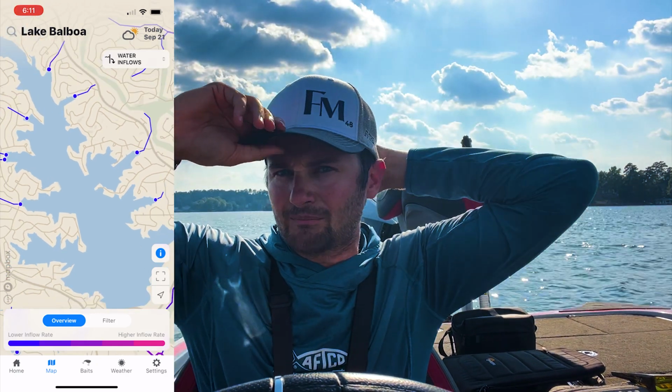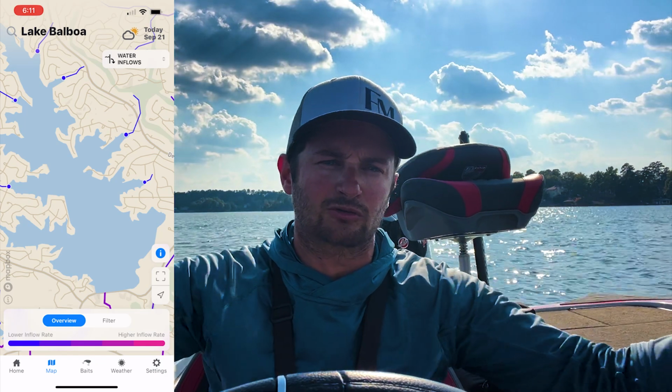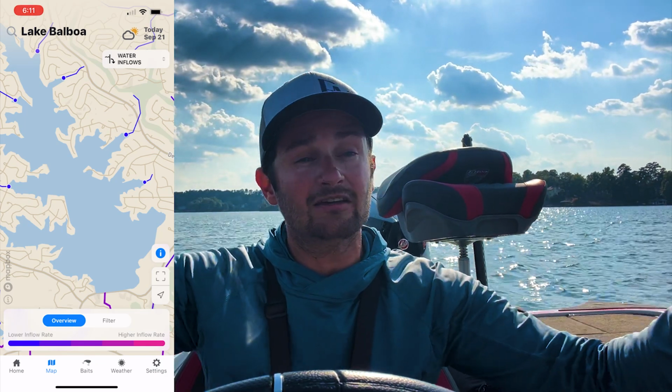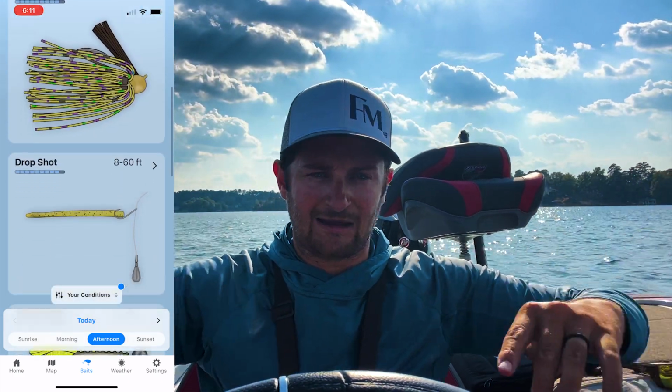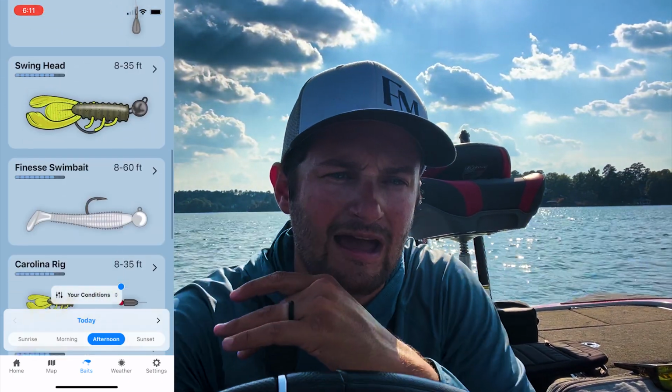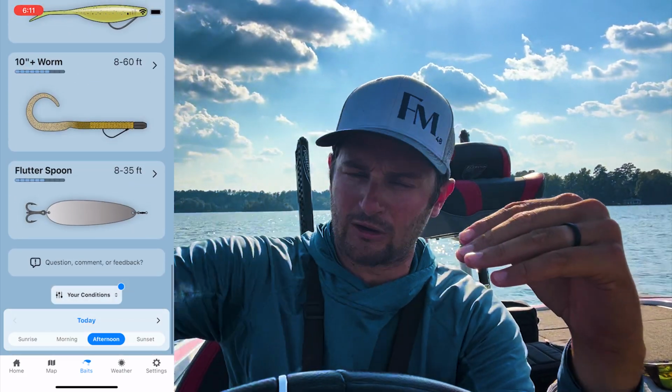But guys, one thing about me on this lake, I was looking at those inflow points to see where some true running creeks were. And today the fish I found were on the mouth of these creeks to the main lake. And we're going to get into a cool deal, how I caught them out here behind me in timber where the thermocline set up. Stay tuned as we go in the video. I'll go through the footage on that, guys.